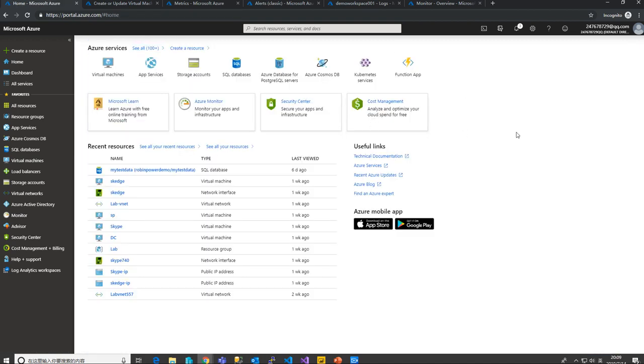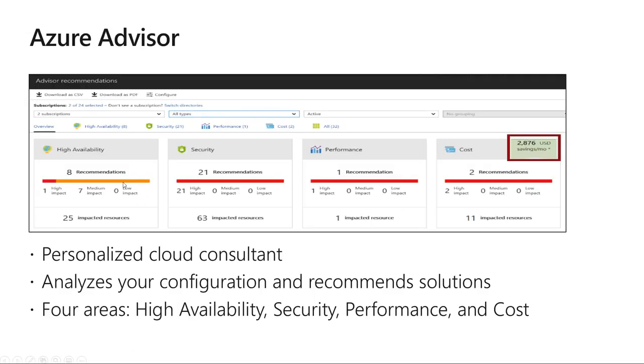Let's close this. Now let's go back to our PowerPoint. So you can see how this helps. If you're only doing practice, it probably won't give you much, but once you're in production, you will have a lot of recommendations and it's pretty helpful, I have to say, especially on the cost part.